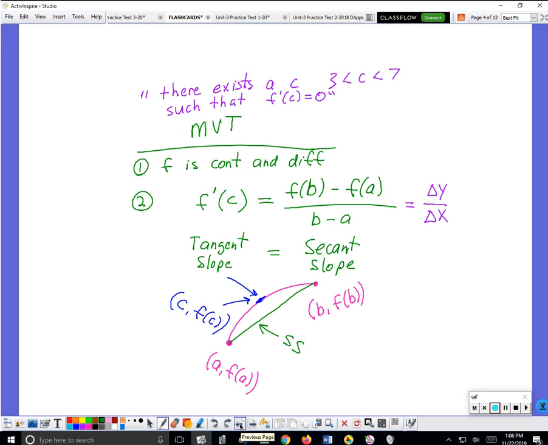So on the test, there will probably be at least one, maybe two questions that will check to see if you understand the mean value theorem. So you need a flashcard that has this information on it. This is the mean value theorem. I write on one side of the card this quote because it came from a problem and it helps remind me of when I'm supposed to use the mean value theorem.